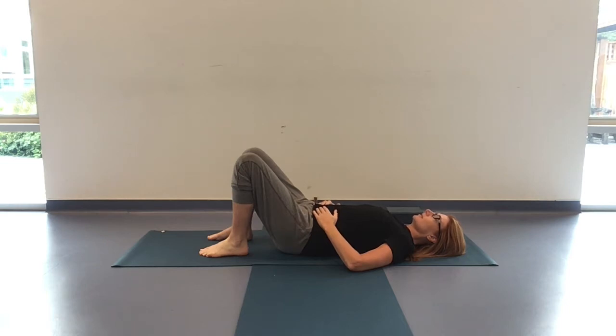From there, come back to the wave of breath. And it might feel very different now you're lying down. On the inhale, you might feel your back body expand, pushing down into your mat. You might feel the rise and fall more through your chest or belly. Notice if that location where your breath feels the most present is still the same. No judgment, things can change.